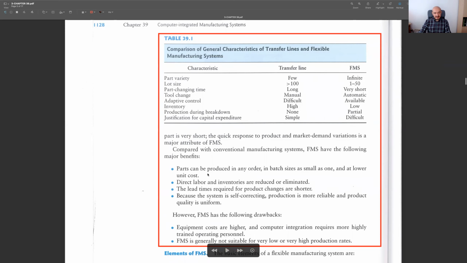And I think we discussed all of these, or let's go through them once again. In flexible manufacturing system, we have these advantages. We can produce parts in any order. We can produce, let's say, first pens and then tablets later, so it doesn't matter. The number is not a big problem, and we have lower cost for these different products. And we discussed these. Direct labor inventories are reduced. Sometimes we don't have these issues.